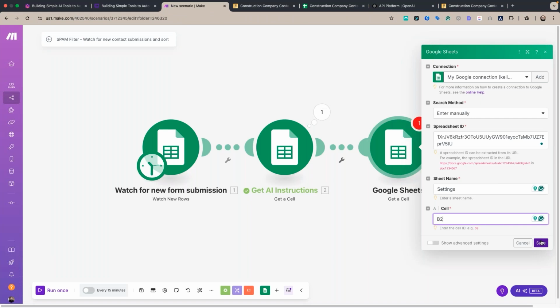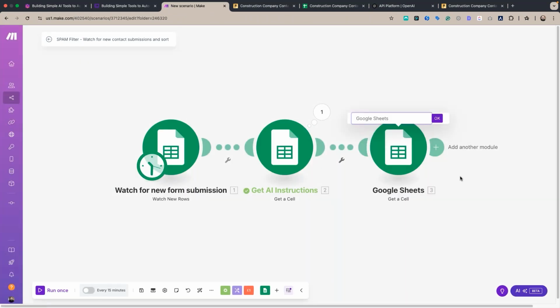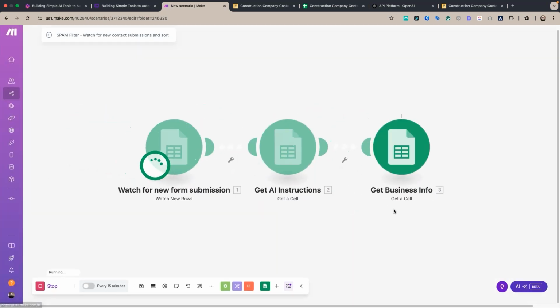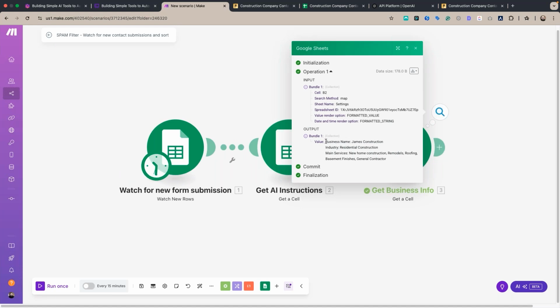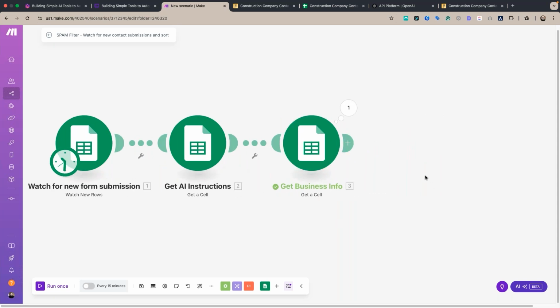So we have that. We're going to rename it so that our future selves know what this is. All right. So now, I'll run it again. All right, so it pulls our business information so that our AI will have context for what we do.